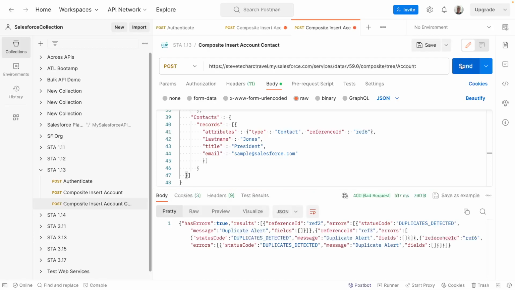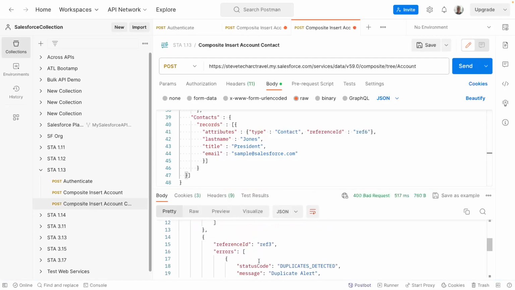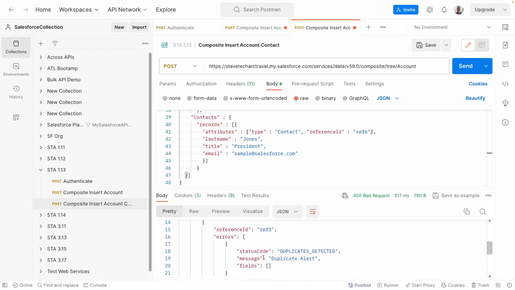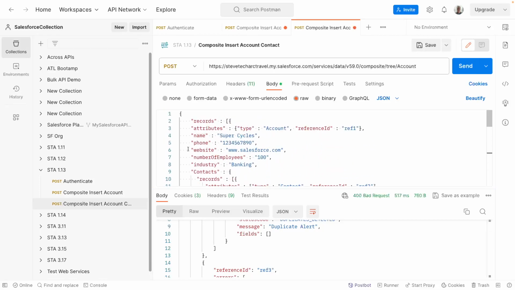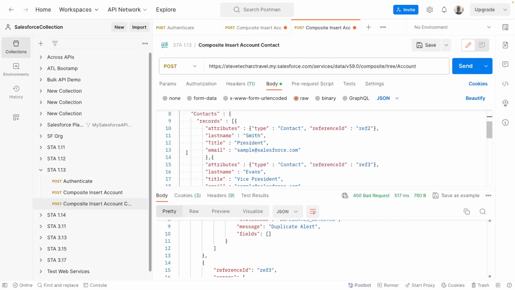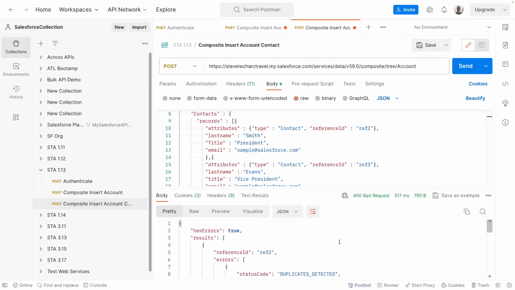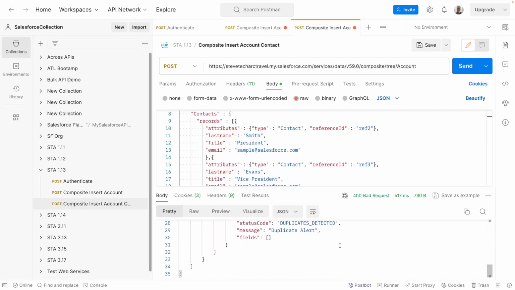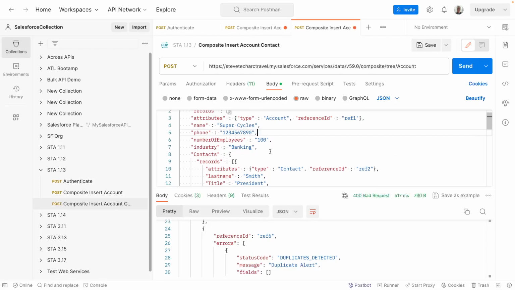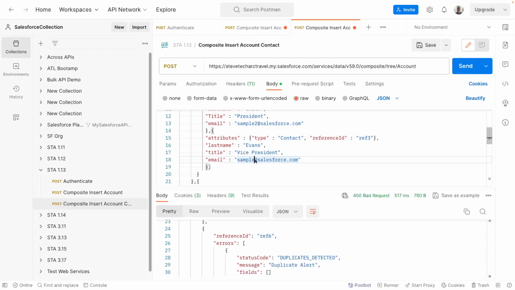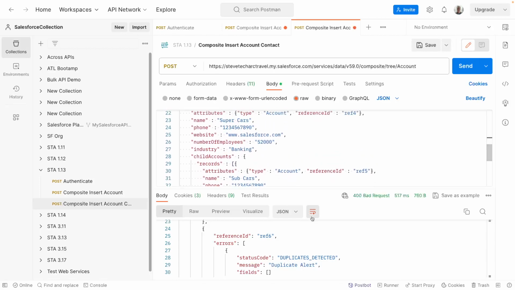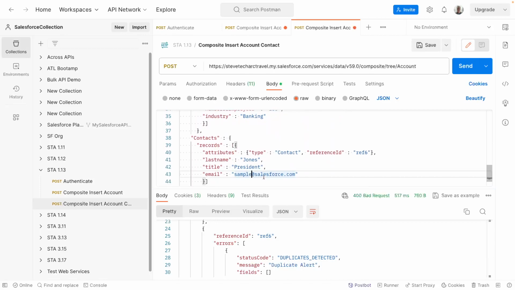And let's see if it works. Look at that. Oh, duplicate records. Let's see, because I have the dupe checking on. Let's alter this data a little bit. So what we're going to do is take out the website. Ref2 was a duplicate, and ref3 and ref6 were duplicates. So the email, let's actually, here we go, sample 2, sample 3, and we had ref 6, sample 4.